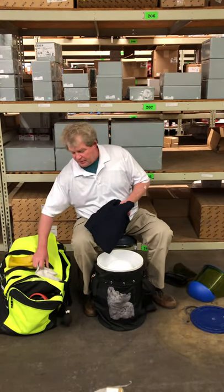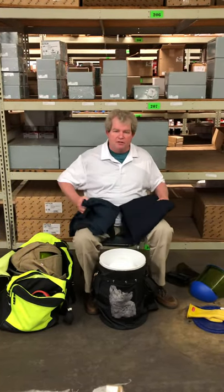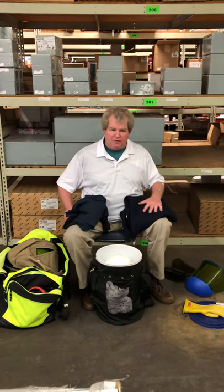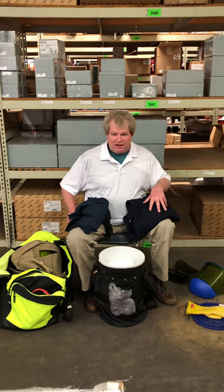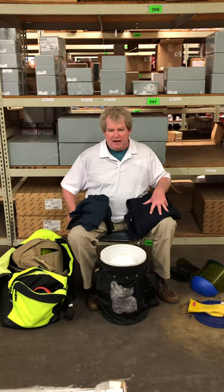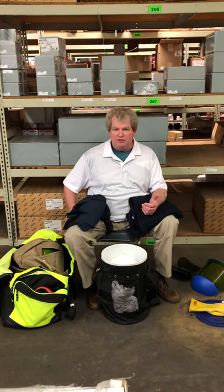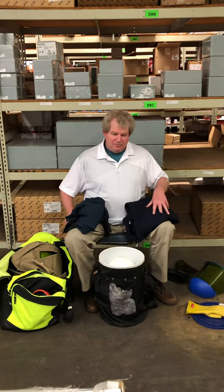As far as clothing goes, today's fabrics are so much more advanced. These are the two top fabrics on the market. This is a seven-ounce TekaSafe — it carries an 11-cal rating. I love this fabric because it's light, very durable, the strongest fabric on the market. It breathes and manages moisture. When they do the mannequin burn test with this fabric, it runs about 15% heat transfer. They've hit a mannequin for three seconds at 5,000 degrees. This fabric has about 15% body burn at second degree or higher. When you're using treated cotton fabrics, they usually run about 35-36% body burn. So this will be twice as strong as the treated cotton.